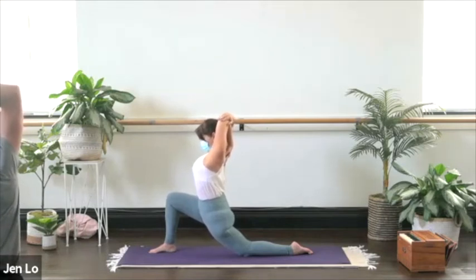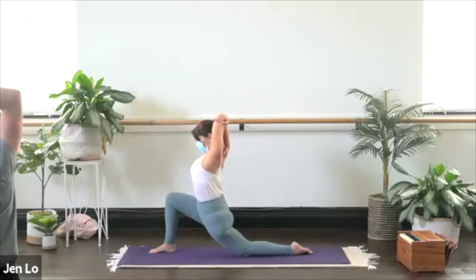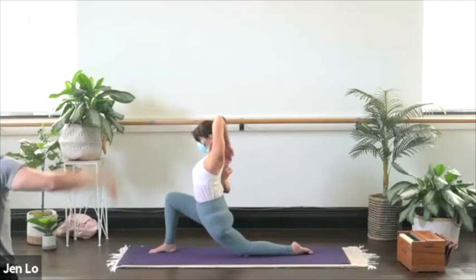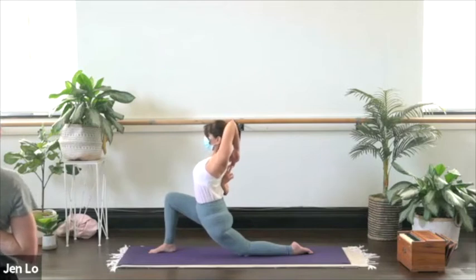Yeah? To deepen the stretch in the legs, you let the hips sink forward like Terri's doing. Good. And either stay here or bring the right hand around if you want to practice the bind. You can. And just a reminder, it doesn't matter if the fingers touch, okay? And then begin to lift your heart up, back bending. Everything we've done on the sides is to help us better access this moment. Can you reach your left elbow behind you more as you lift the heart more, curving from your middle back?